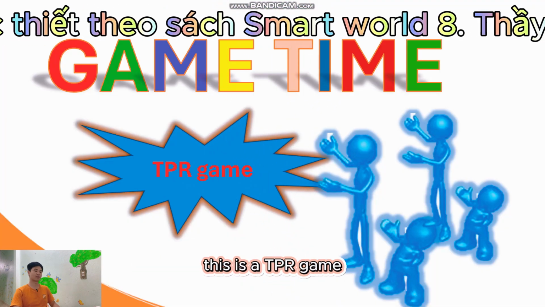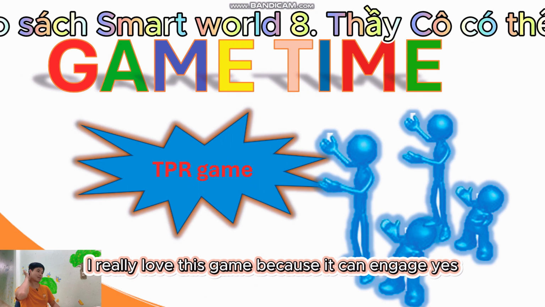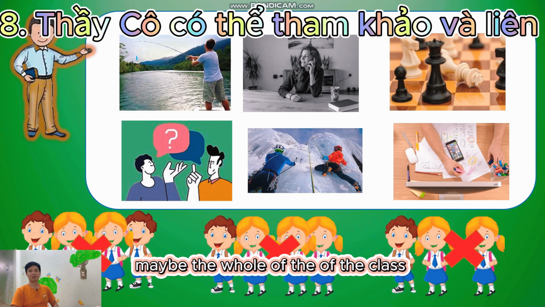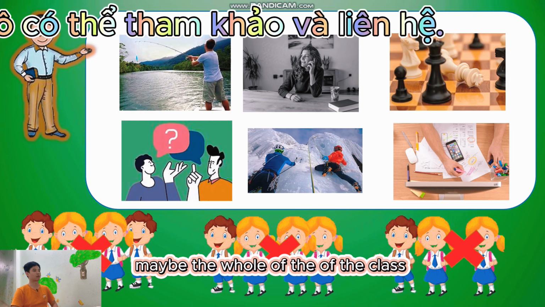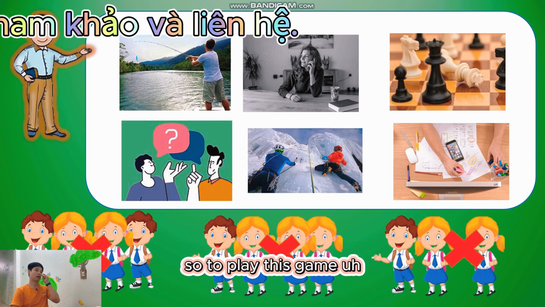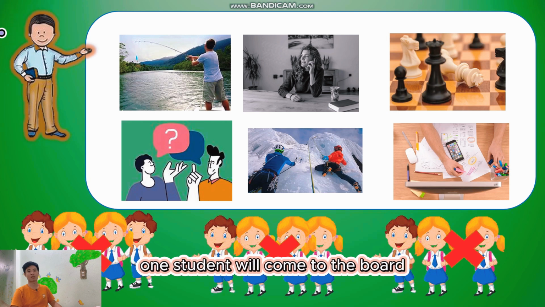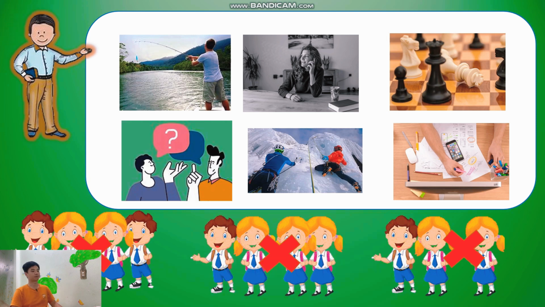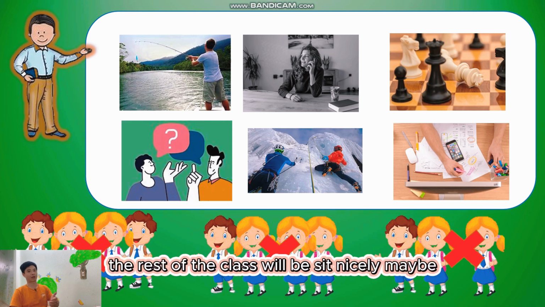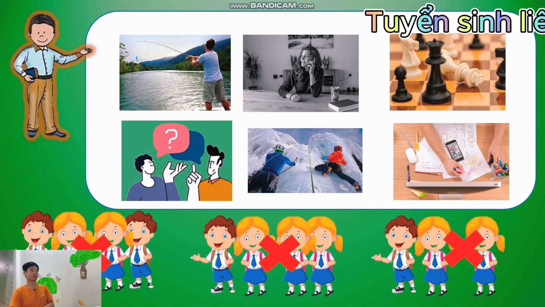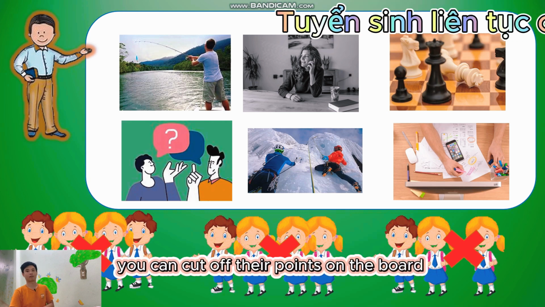That's the TBR game. I really love this game because it can engage maybe the whole class. To play this game, depending on the groups you have, each group will have one student come to the board, and the rest of the class will sit nicely and have to be quiet. They cannot say anything. If they do, you can cut off their voice on the board.